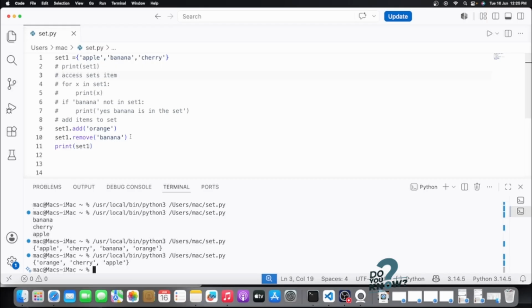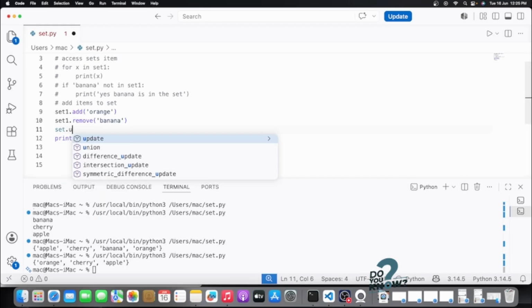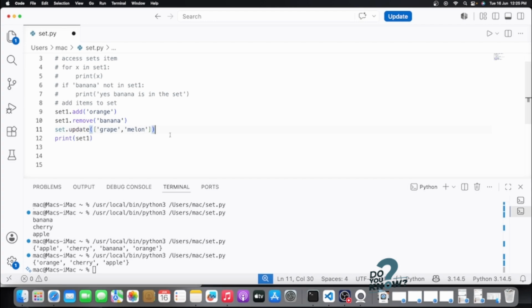Now I am going to update a few items here. So set 1, update grape and melon. I am going to update these 2 items. If you want to add a single item, then you have to use the add method. If you want to add multiple items, then you have to use the update method. With any iterable you can use, here I am using a list, you can use a tuple like this.